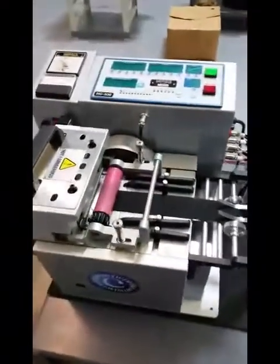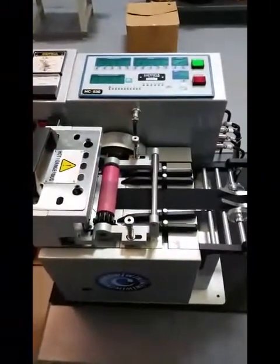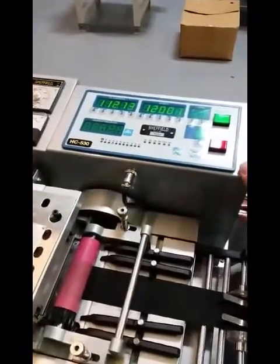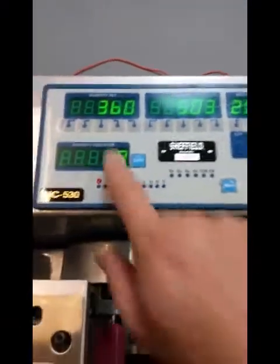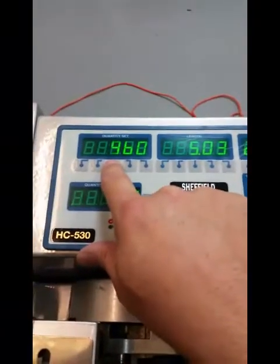Today I'm going to demonstrate the HC-530 hot and cold knife cutter. We're going to do a simple Velcro cut. Turn the power on the right side and you have a complete digital touchscreen. You can do your quantity set, which will adjust the number of pieces you want to cut.